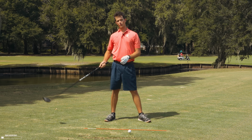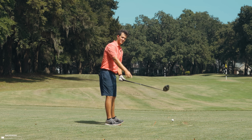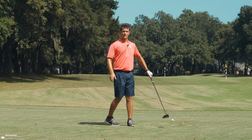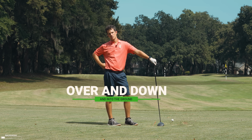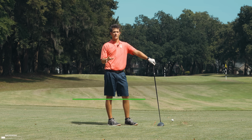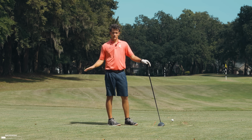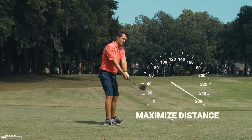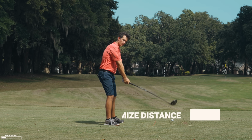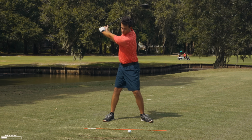Now this gets you in a really odd position where you can end up swinging over the top. And this is the distance killer. The club is moving over and down and it's going into the ground. It's almost impossible to hit your long clubs, one, straight, and two, you have zero distance. So if you want to maximize distance, you've got to get out of this high and over type of golf swing and go more into this lower and around.